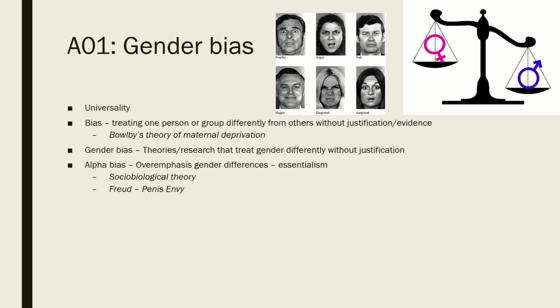The flip side of that is that sociobiological theory suggests that women seek out long-term relationships because when they're pregnant, they need to be cared for and looked after. So they want a mate that will stay around and care for them while they're growing a child. They can't look after themselves when they're vulnerable, when they've got the child. So you've got to bear in mind that this theory is based on the idea of evolution, the idea that all of our behaviours came from a time when there weren't modern conveniences, when humans were very exposed to the elements, to predators, all of those things.